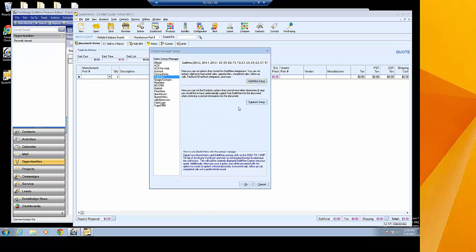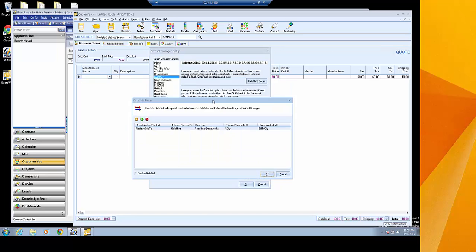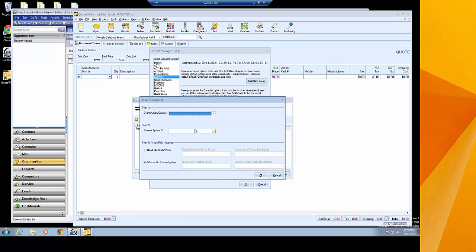If you need to pull additional fields from Goldmine into QuoteWerks, this is where the data link is going to be. This is actually going to work for pretty much every CRM as well. So if you want to pull in the tax rate for a specific company, the way you would do that is you would click on Create New Mapping, so this gold button here. And anytime you see a gold button in QuoteWerks, that's a new button essentially. So anytime you see gold, that means it's going to create something new.